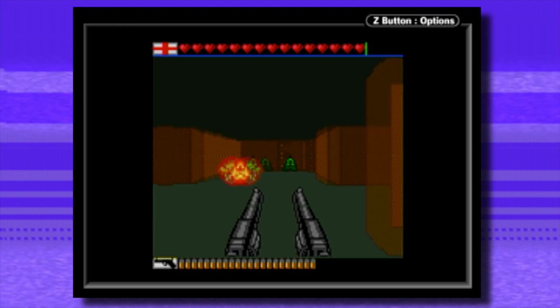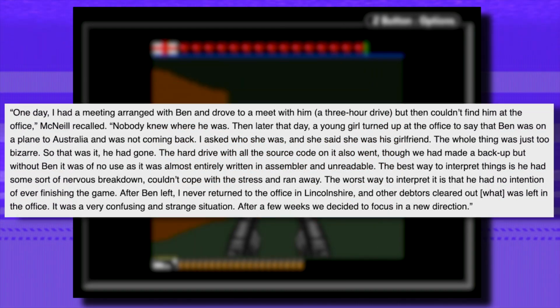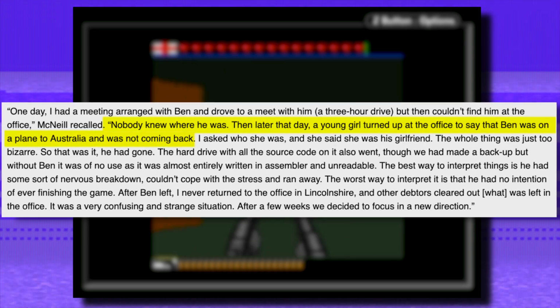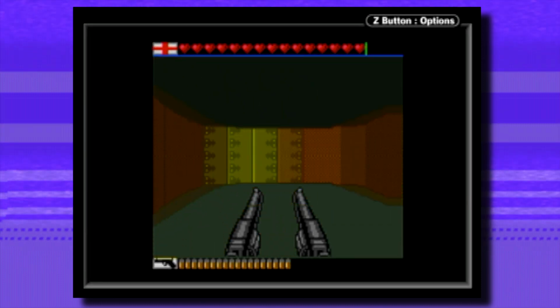And 5. The lead developer and founding member of Slytherin took the hard drive with the source code home one day and then literally fled the country. To this day, there is still a warrant out for his arrest. Now that is some drama.